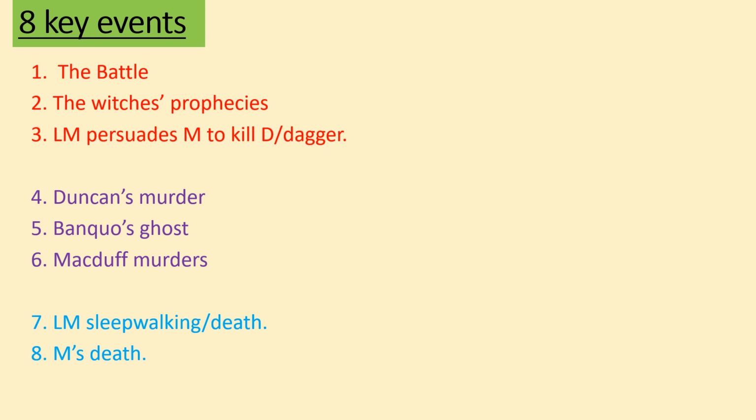These are the final murders that Macbeth authorises, and it's interesting to look at Macduff's response and compare it to Macbeth's response when he hears Lady Macbeth is dead later. And at the end, we have Lady Macbeth sleepwalking, showing that she's gone mad, she's struggling with her conscience, she's overcome with guilt, and then that leads to her eventual death. And then finally, we have to finish with Macbeth's death.